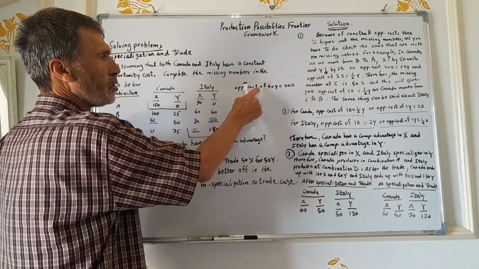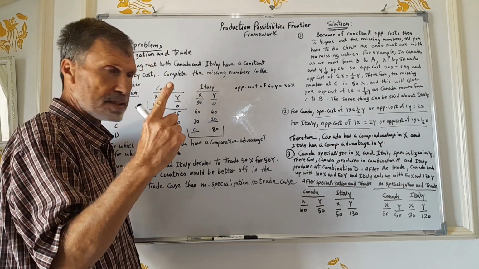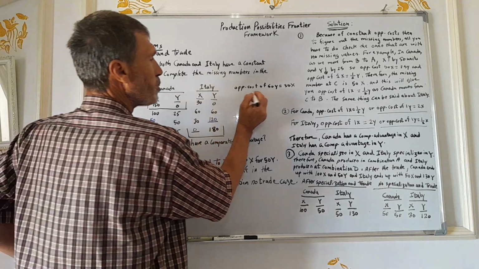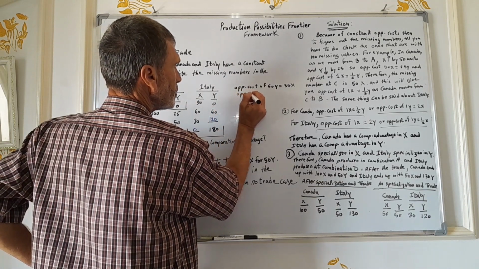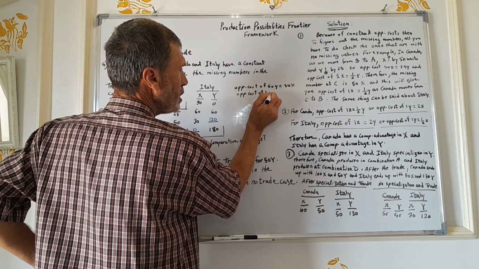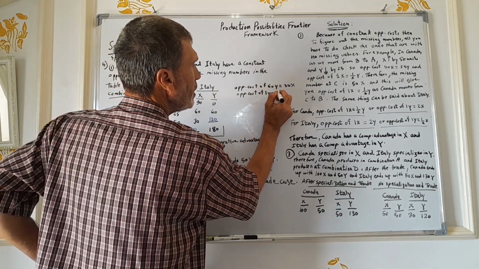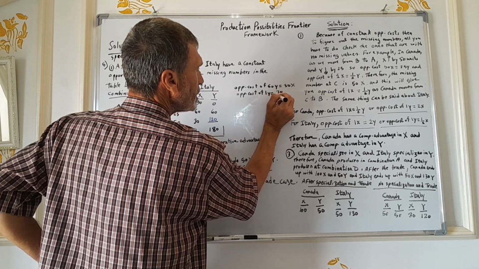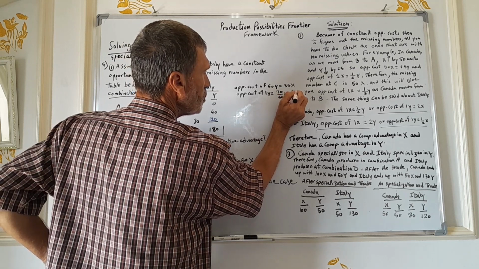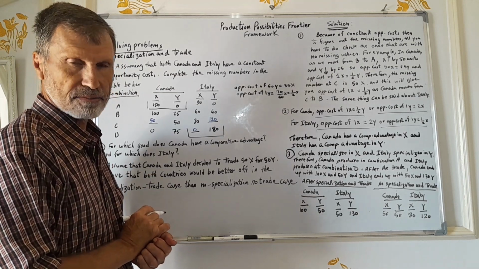So the opportunity cost of 60y equals 30x. What is the opportunity cost of 1x, or what is the opportunity cost of 1y? It doesn't matter, x or y. So the opportunity cost of 1y is equal to, we divide both sides by 60, okay? Divide by 60, you come up with what? 30 over 60x, which is equal to 1/2 x. So the opportunity cost of 1y is equal to 1/2 x.